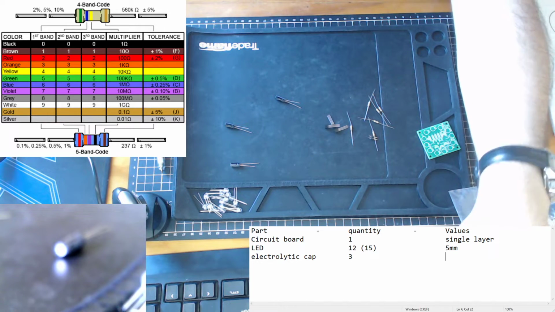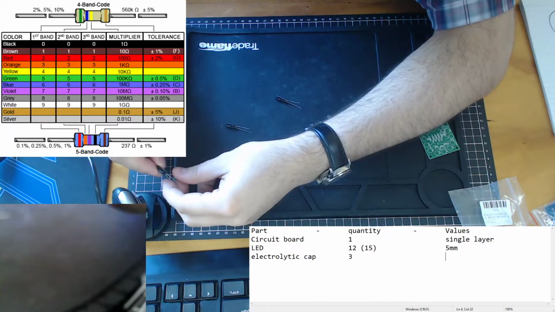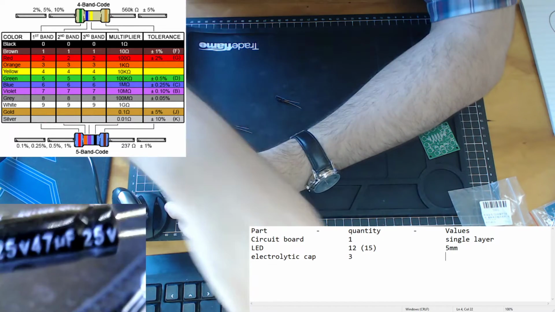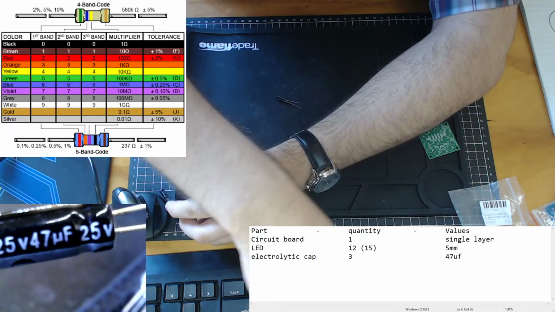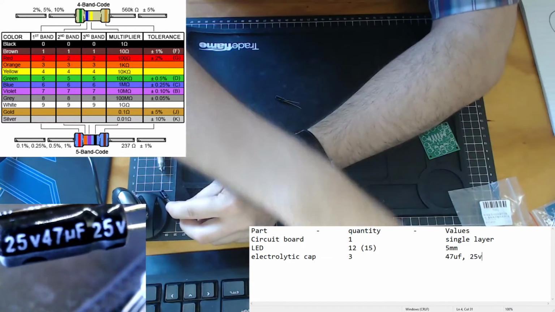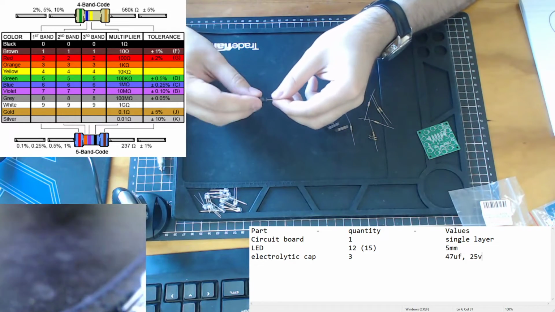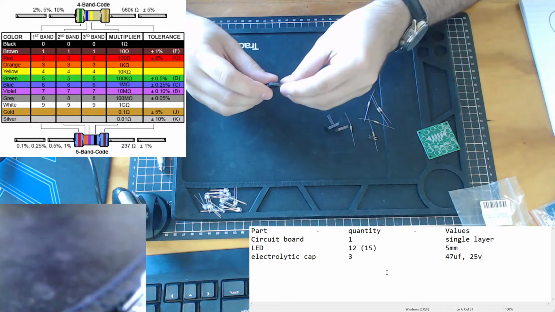And values, well, let's look at our capacitor again. Our values are 47 µF and 25 volts. When it comes to our capacitors, these are things that often get replaced, depending on how much load is going through them.